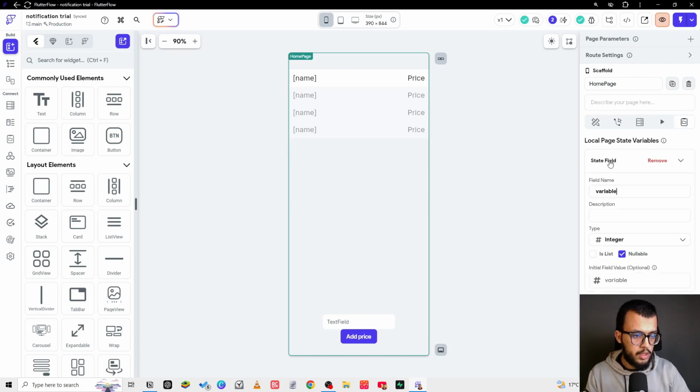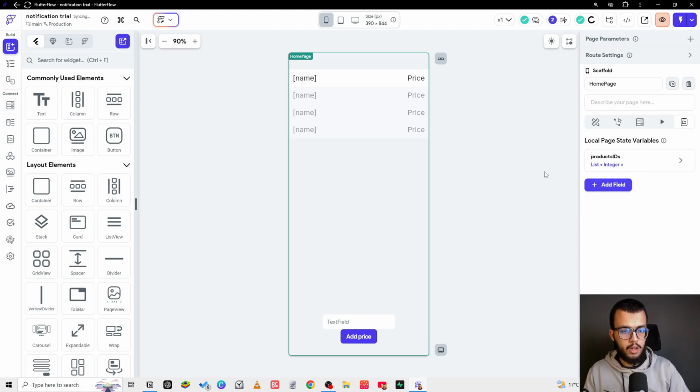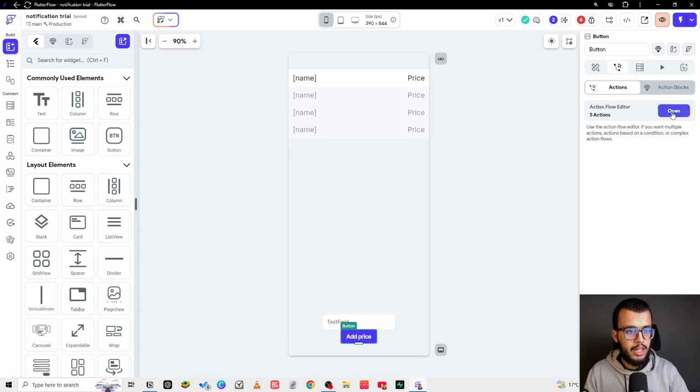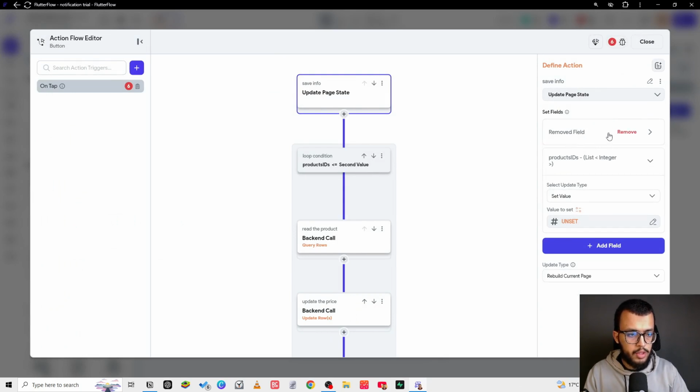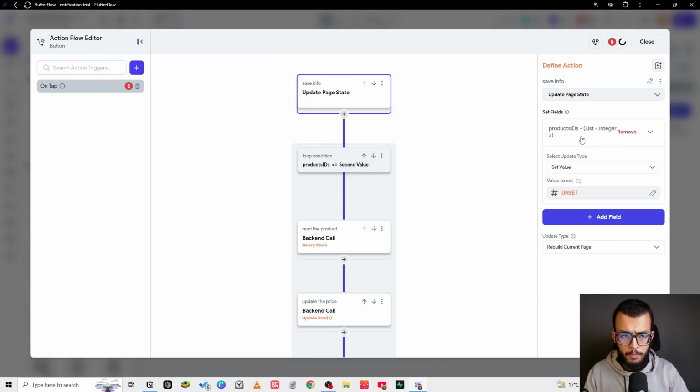So again, let's just keep this one and say list of, let's go for product IDs. It's a list of integers, because IDs are 1, 2, 3, 4, 5 million, 2 million. It's just a number. It's an integer, right? So of course we are going to have some errors. No problem. We are going to go with one after the other. So here, what do we do? I'm going to say the info. So the only info we need is what? Can you tell me what that is? The only info we need is the list of IDs, like we have here.